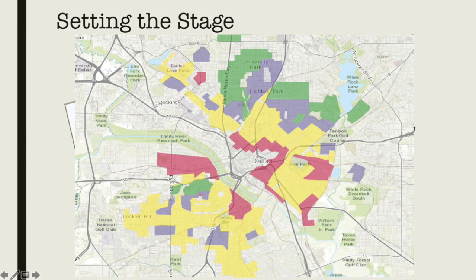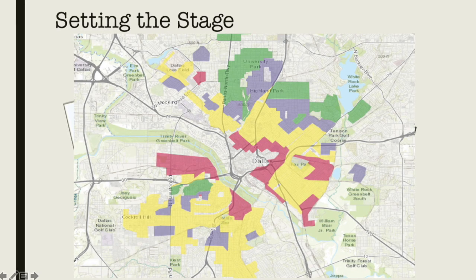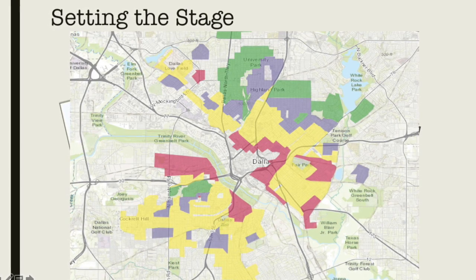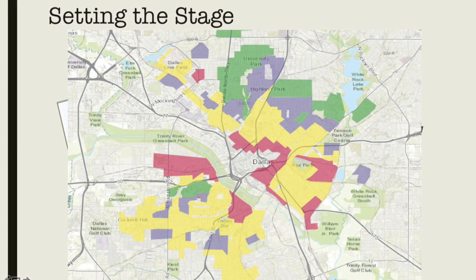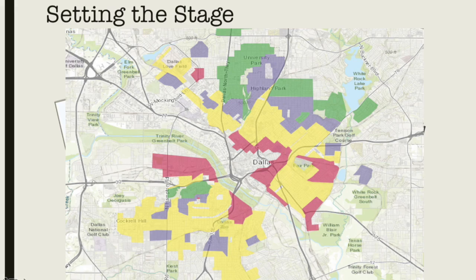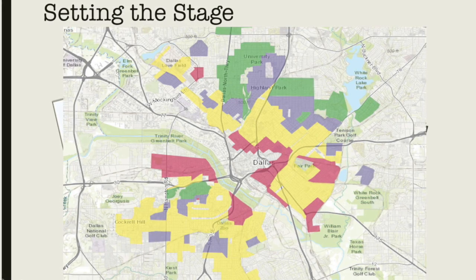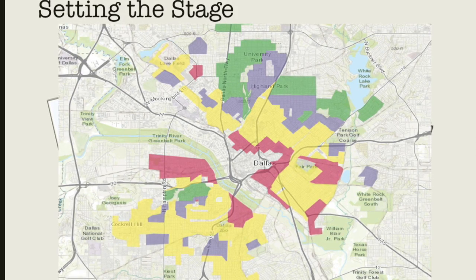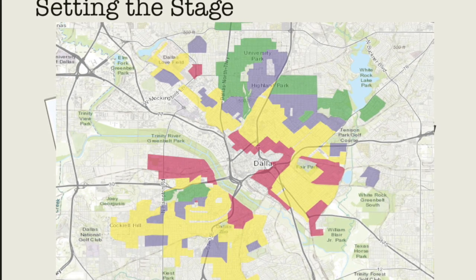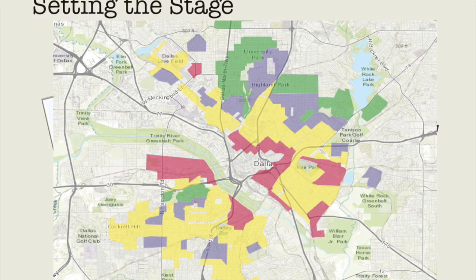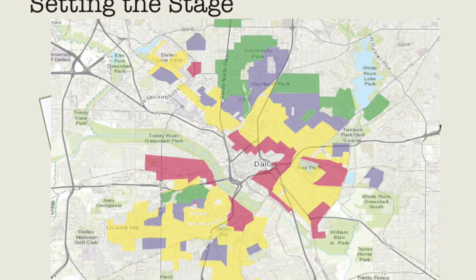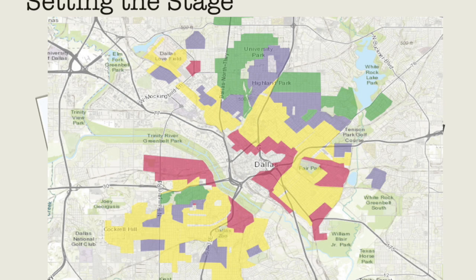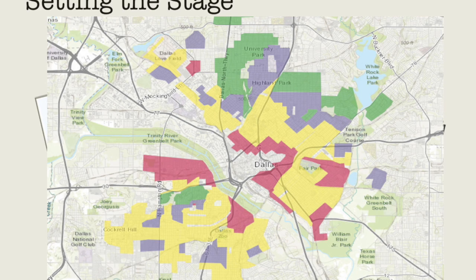Basically, if you came from the red shaded neighborhoods, you were much less likely to get a loan, or you were specifically denied a loan for coming from a red neighborhood. But if you came from a green neighborhood, you were fine to get a loan. And I bet you can guess what the primary deciding factor of how those neighborhoods were shaded is. Yeah, it's the predominant racial category in that neighborhood. So essentially, if you were black, you were not going to get a loan to move into a white neighborhood. And if you were white, you would get a loan to move. And this really instituted the groundwork for separating people residentially based on white and black.